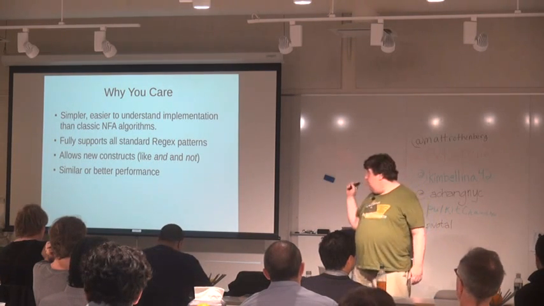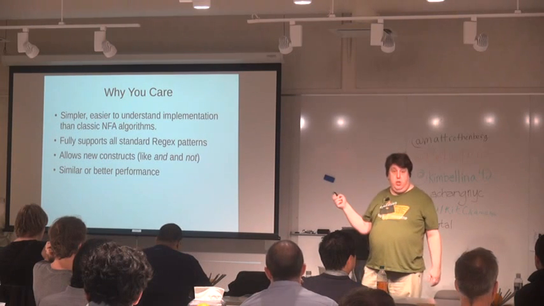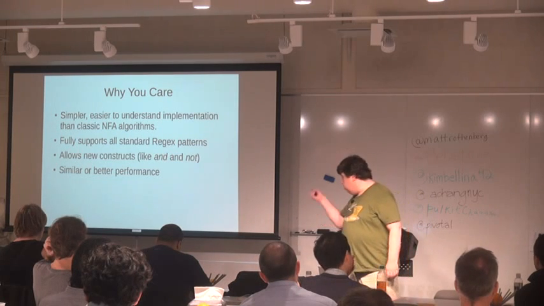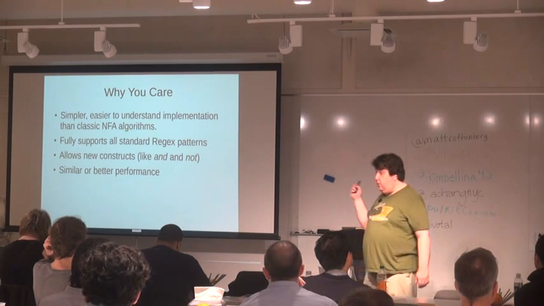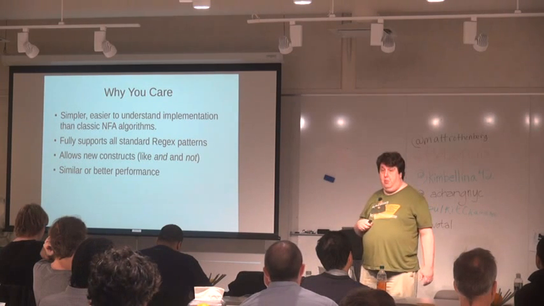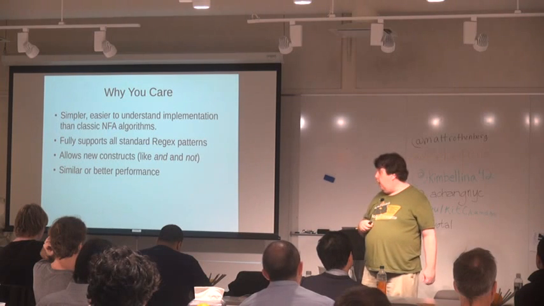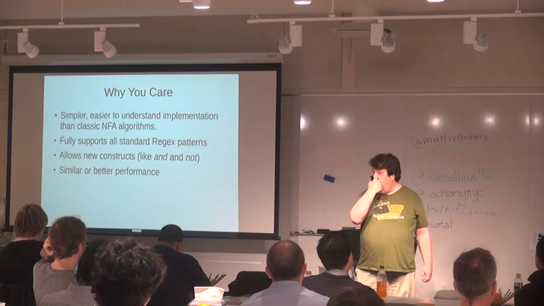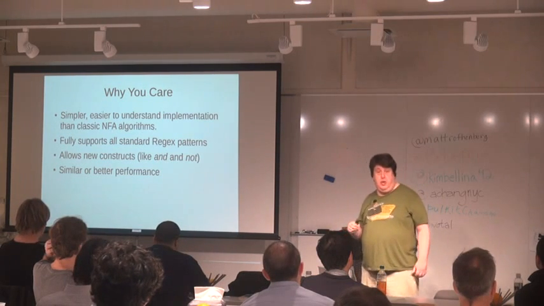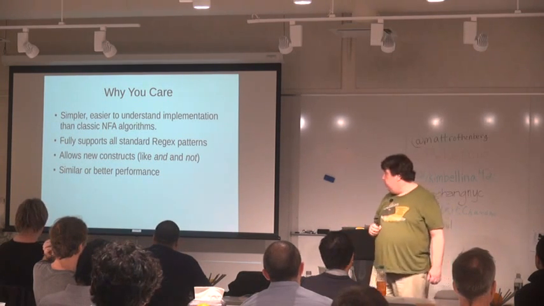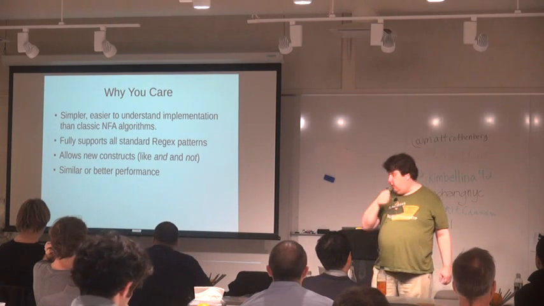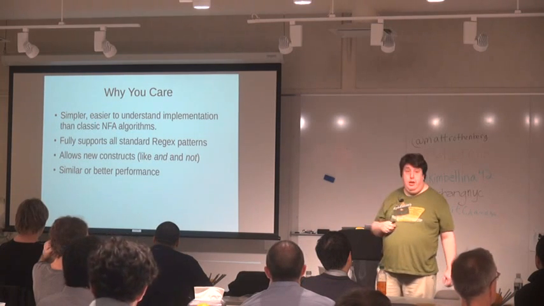It fully supports all your standard regular expression patterns. So anything you can do with your standard Java regular expression libraries and so on, you can do with this. And it allows all new constructs which you don't normally see in regular expression libraries, like and and not, because they're hard to implement in NFA algorithms, so nobody does. They're easy to implement here. And it actually gives you similar or better performance. I've even seen some measurements that give you better performance than the classic NFA approaches.